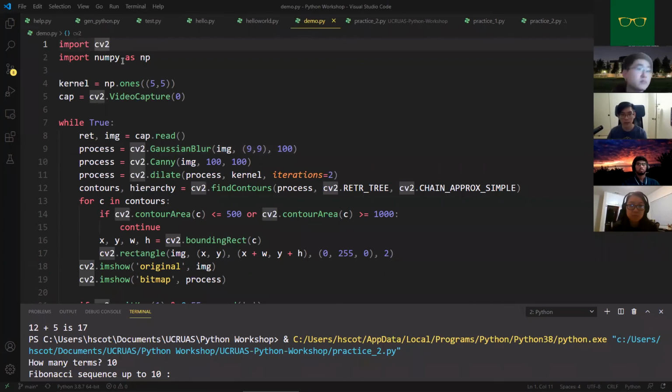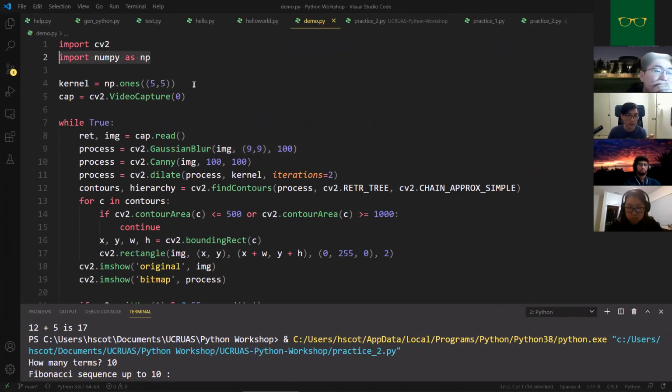And then we have NumPy, which is a library that's really important because, with how simple Python is, it's not super efficient in terms of doing math. So what people have done is they write certain math libraries in a different language, usually C or C++, and then they translate the functions into Python, and it's called a wrapper. So we type in Python, but under the hood, the computer is actually using C++ code.